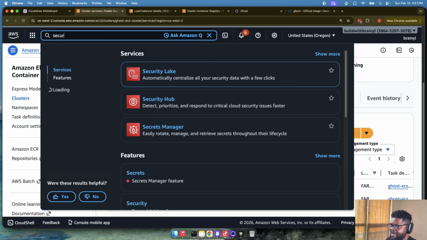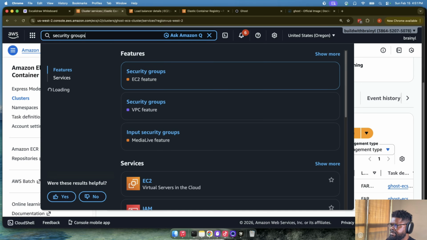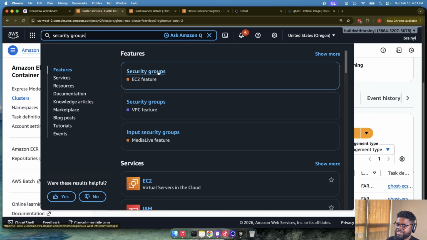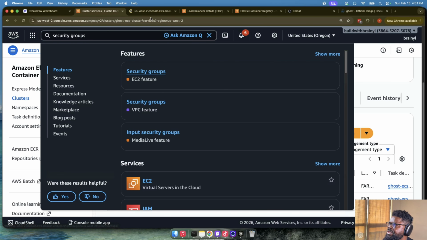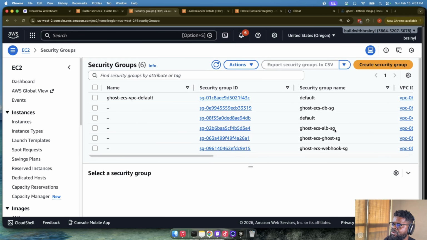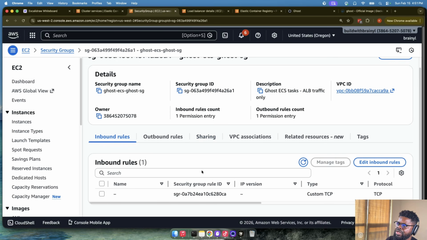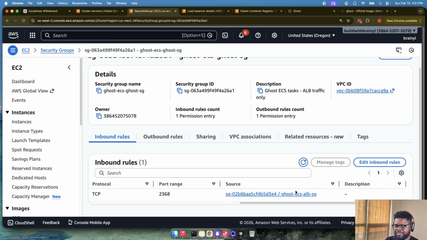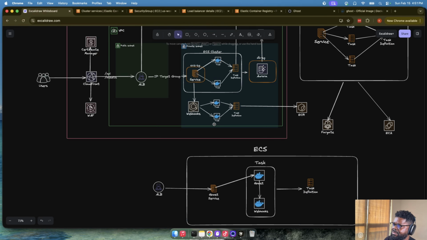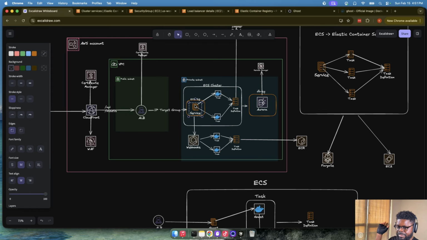So the first thing you need to see is, if I go to security groups, each task, because it has its own task definition, has its own service. In this case, they can actually use multiple security groups such that you can decide which service can talk to which service. You can have that level of isolation, right? If I go to security groups, you see I have a number of them. One thing you notice is that the webhooks has its own security group, and the Ghost itself has its own security group. If you check the Ghost security group, you see that the inbound rule only allows the load balancer. That's exactly from the diagram. You can see that only Ghost can be reached from the load balancer, right? But we said we want to be able to now have the Ghost service talk to another service inside of ECS, right?